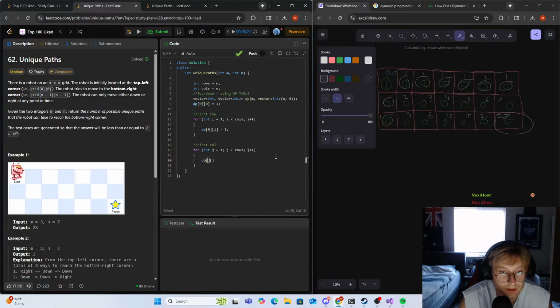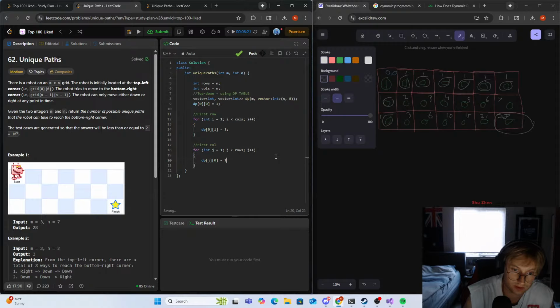What do you want to go about here, right? So we are going down here, right? So we would do dp, this would be 0, j is equal to 1, right? Then we want to loop through everything in the middle, right?